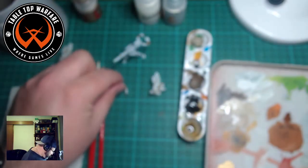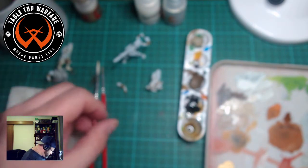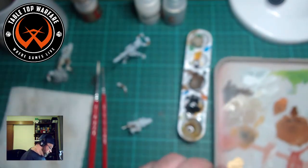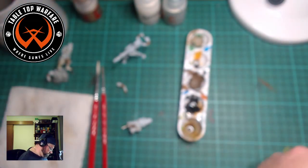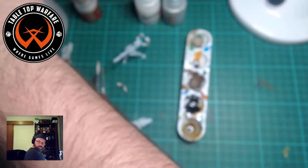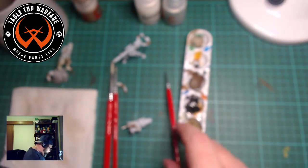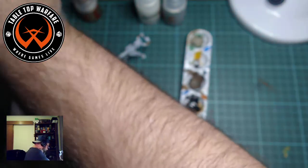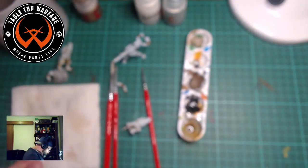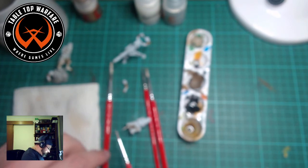Teensy weensy little glovey hand. Alright, now onto the other bad boy. Give his cloak a bit of a painting as well. I'm going to use a smaller brush this time. Got a bit out of control on that last pass.